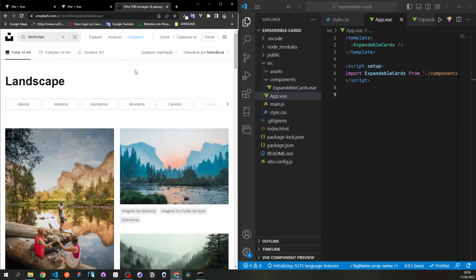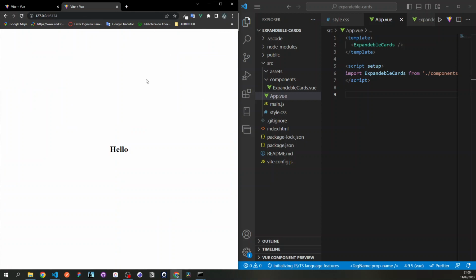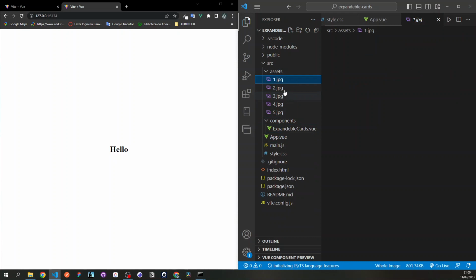I'm also going to leave the code for this project in the description, so you can use the images that I'm using there. Let me take the images that I already have here. Okay. So I named them 1, 2, 3, 4, 5, just to be easier for us.